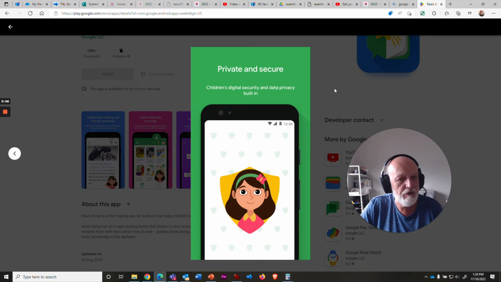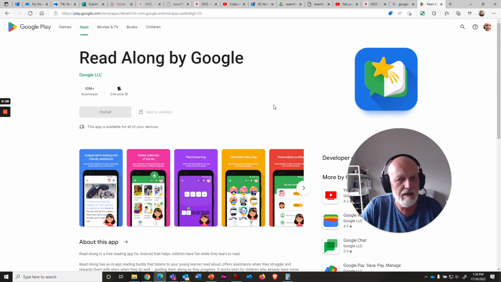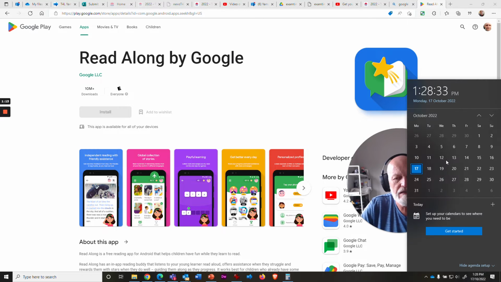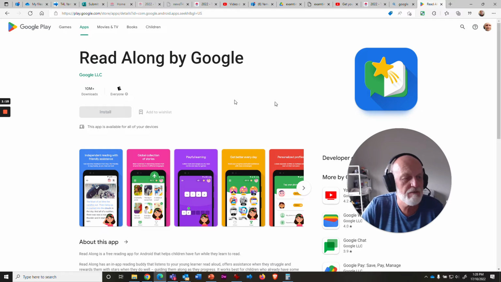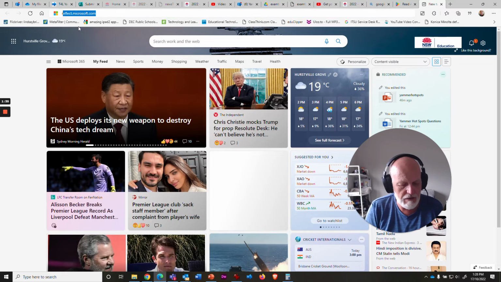It's an Android-only product, but the reason I'm talking about it here today is because Google just launched it for Google Workspace as well in the browser, and the New South Wales Department of Education is about to turn it on. I think it's next Thursday, which will be something like, well, what is it today? It's here. So on Thursday the 20th, we're expecting to see Read Along for the web appear for our Google Workspace, and all of our students will be able to use it. Now, I've got a sneak preview because I've had it turned on for me just so I can see what it looks like, and I've never used it, so I'm going to give it a go for the first time right now so we can see what it's all about.